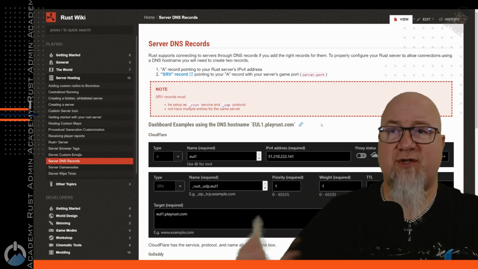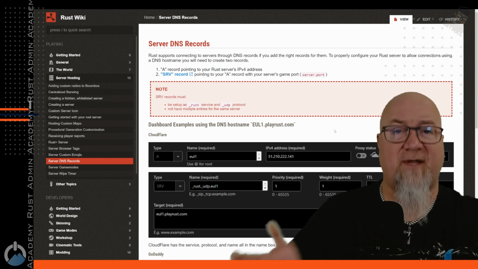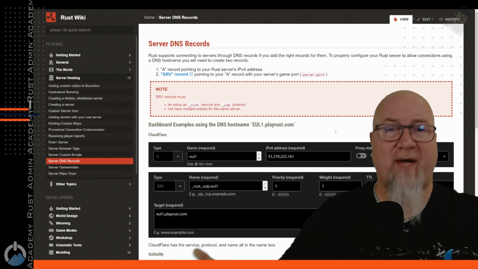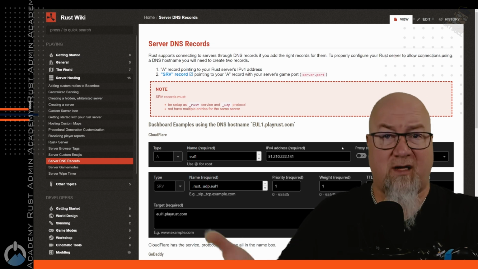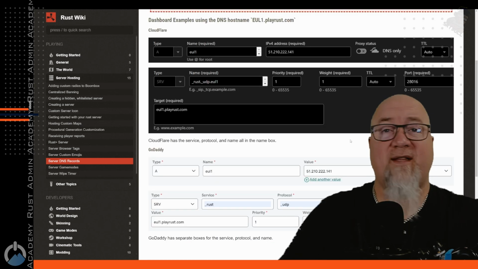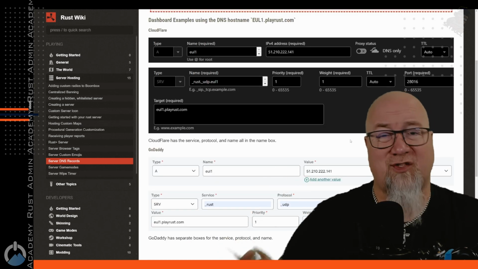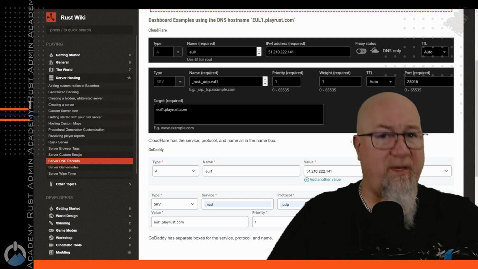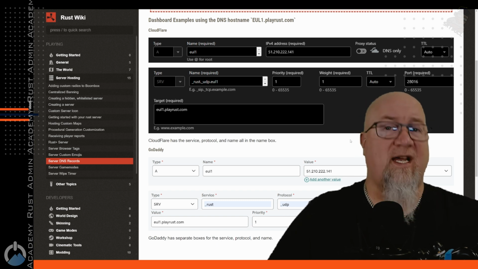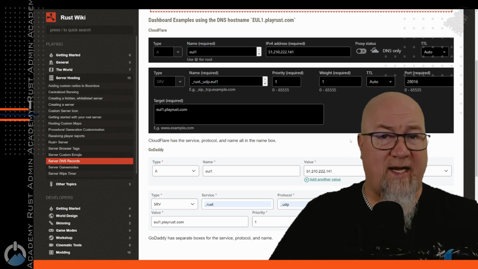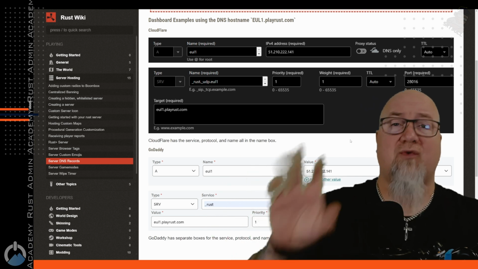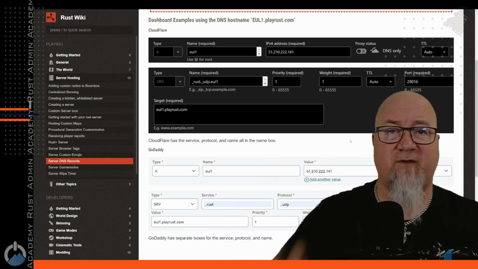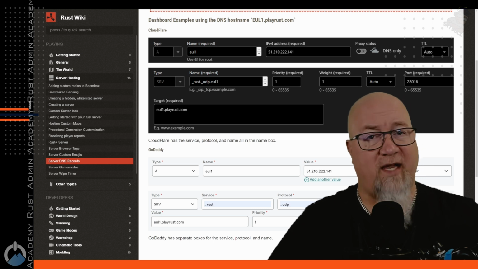Anyway, they give you two really good examples of how to set up these DNS records with your domain host in order to make this function for your server. The two examples that they use are Cloudflare and GoDaddy. Between these two examples, you should be able to extract enough information for whichever domain host you happen to be with. For example, I have one of my domains with namecheap.com, and this information might look a little bit confusing, but you can extract enough from it to make it make sense for namecheap.com.